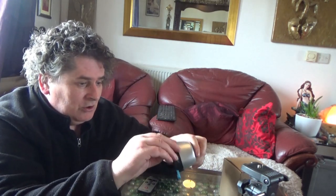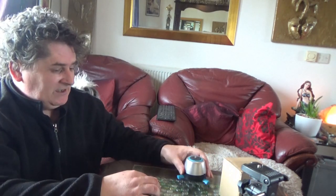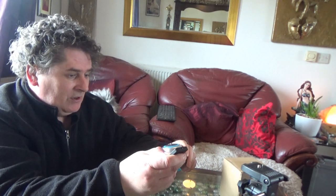Also, if you wanted to use it as a standalone, you have little feet that come out here, and you can just put it on a surface like that, and you can put your device on top of it, and you can control it that way.